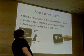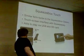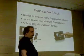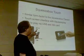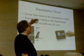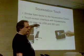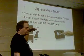You can't really see it too terribly well. It's got an Ethernet port, digital out, left and right RCA, and an earphone jack on there. Is it wireless also? It is wireless as well. Everything up until this point is wireless. I should say anything past the original Squeezebox is wireless, and everything past the Squeezebox 2 supports WPA and 802.11g.